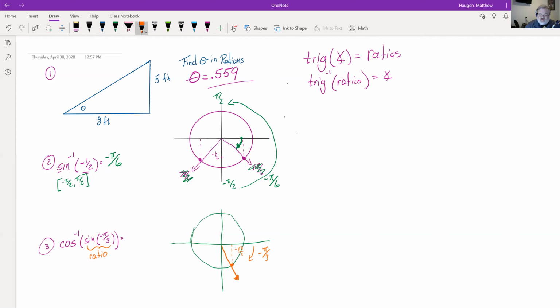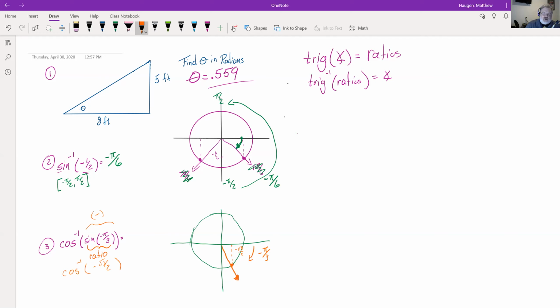Now, we want to put that ratio into cosine inverse, the negative square root of 3 over 2. By the way, we don't actually have to know that value to do this, but it's nice if we do. This is a negative quadrant for sine, so we knew that sine was going to be negative, right? Because it's in quadrant 4. So this was always going to give a negative answer. We happen to know what that negative answer is, but even if this was the sine of negative 1.3 radians, and we didn't, we'd still know it was negative.